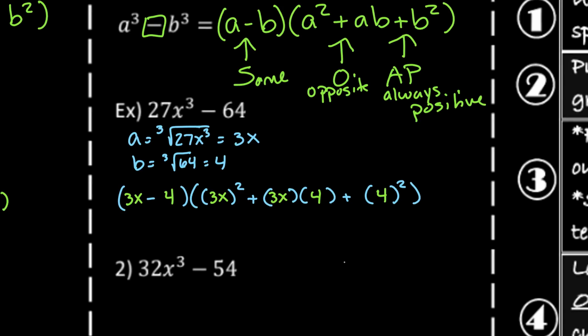Why do you put the square on the outside of the parentheses for like 3x? Good question. Our a value, is it just x? When we did this, was our a value just x? No, it is 3x. So when it says a squared, you need to make sure that you're squaring everything that is a. So you have to also square the 3. What about the 4? Same thing. Square 4. So do you have to have parentheses on the 4?